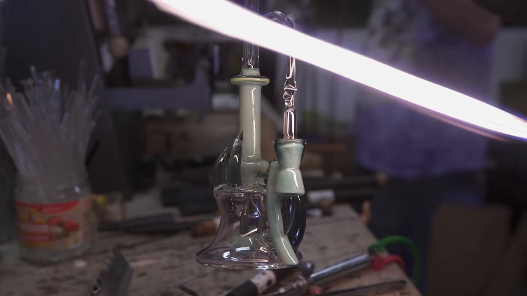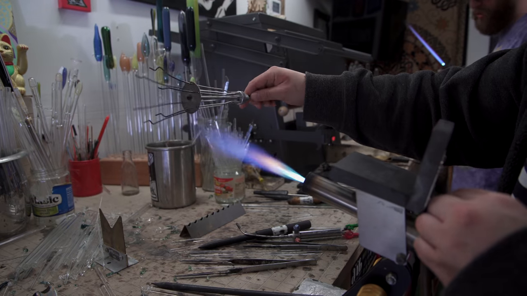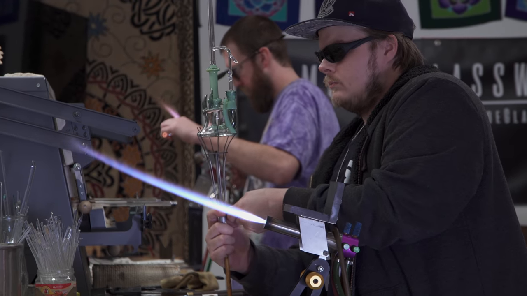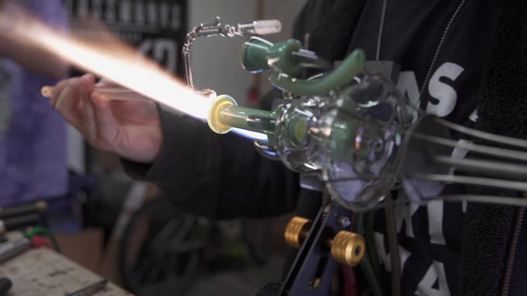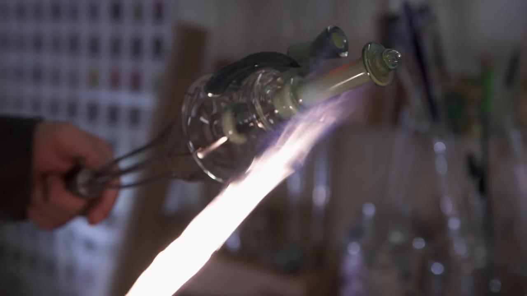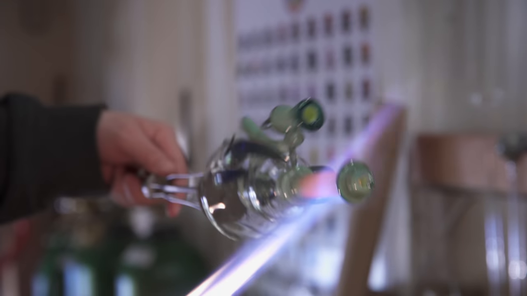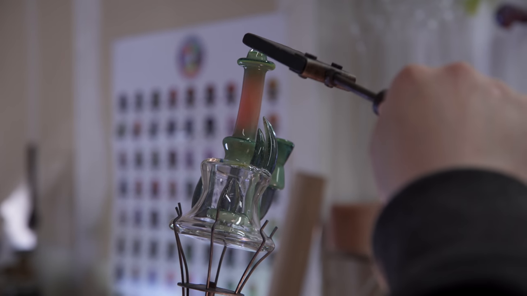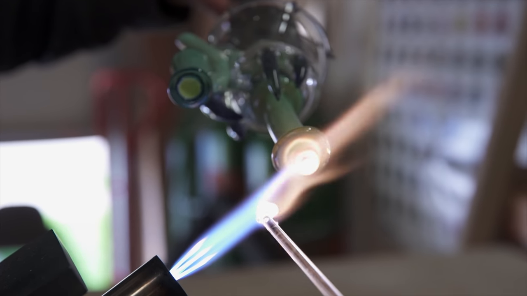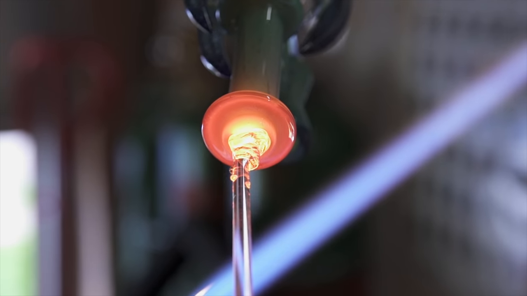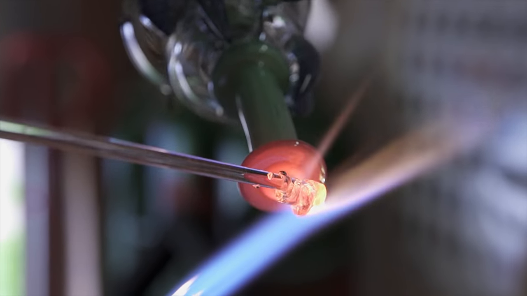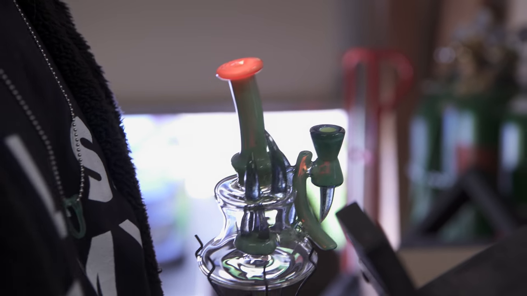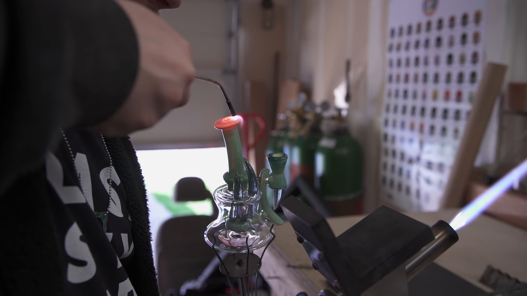After a nice soak in the kiln we're going to pick up our grabbers, giving them a nice preheat too, to remove our handle and bridge all in one move. I'm not going to open up this mouthpiece quite yet. I'm going to focus on bending my neck first. Because I have those horns there it's a little tricky. I have to do some fancy maneuvering to get that base heat that I want. Using my paddle there I'm just going to push the neck back, getting a nice gradual bend to it. Really that's to match the contour of the can, match the contour of that joint assembly and those horns. Really all just pushing that slight curve throughout the whole piece. Clean up our mouthpiece and open it up. Take your time to polish off the mouthpiece, open it up and make that hole nice and round.